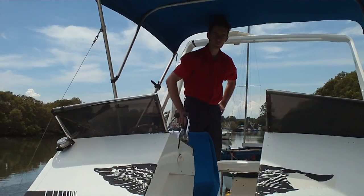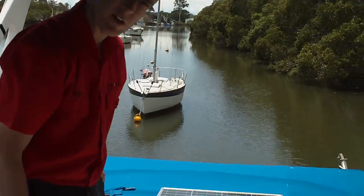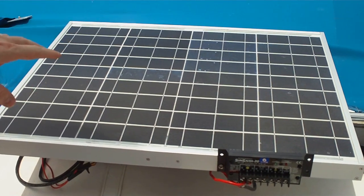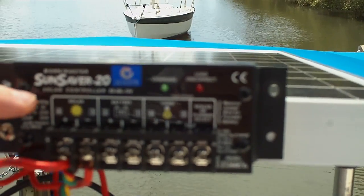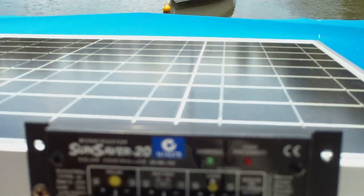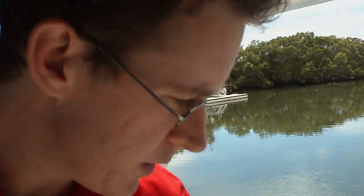Right, I'm up here on the flybridge, and if you just want to step up and take a look, what we have here is a Kyocera Solar 40-watt photovoltaic panel. It is in the sunshine, obviously, making DC electricity running through this Morningstar Sunsaver 20, a very high quality charge controller. Now, typically this is designed to be hooked up to a battery, and it is going to make sure that we don't overcharge. But what we've done, and what is possible, is we have hooked the photovoltaic panel directly up to the load, and we're about to drop down inside the cabin and take a look at a few of the items that we can actually run straight off this panel.